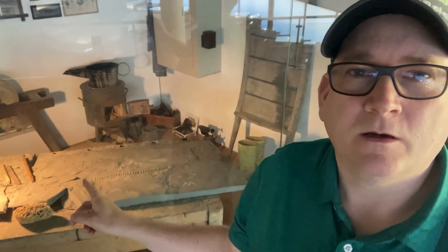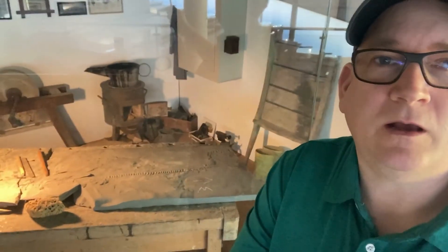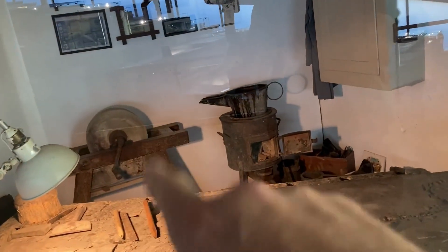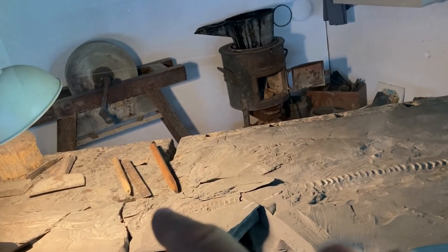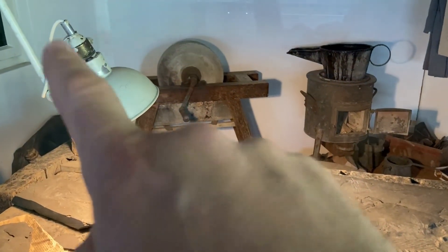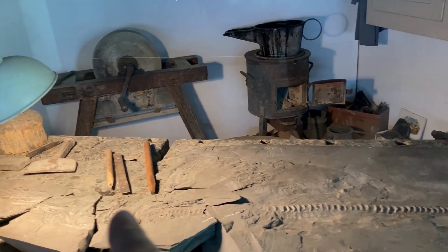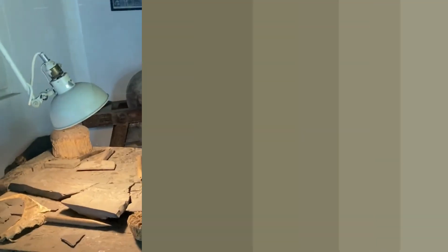This is one of my favourite exhibits — it's actually showing you an old fashioned preparation lab, how they used to do it in the 1800s. There's the stone wheel, the hammers. They've set it up showing them preparing fossils. Here's the old fashioned way with hammers and chisels — no pneumatic tools back then. Here's the pitch for making the glue, the sled to bring it around, and it was all done usually under candlelight. Not under a modern angle-poised lamp, but under candlelight, hammer and chisel, and painstaking work to produce the fossils you see in the museum.